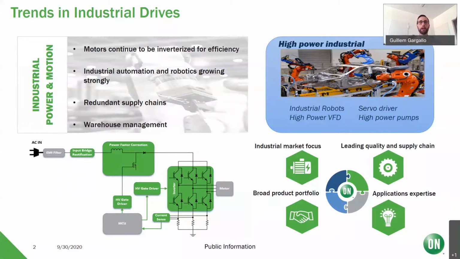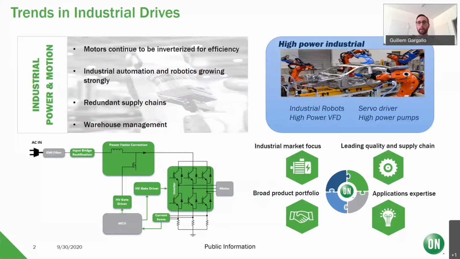At the same time, other market trends are boosting the usage of inverters in motors. This is, for instance, the further automation and robotics growth, as well as the redundant supply chain, and in the later years as well, the automation of warehouse management. So the motors can be found in a wide range of applications. Besides the industrial robots I've already mentioned, we have here as well the variable frequency drives, we have the compressors, pumps, fans, and so on.